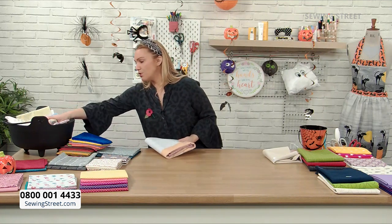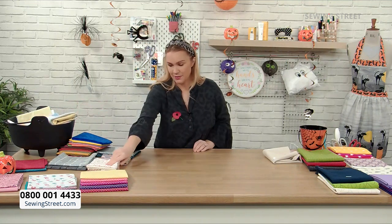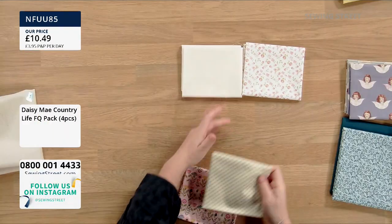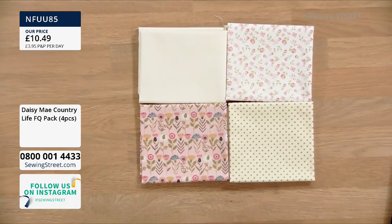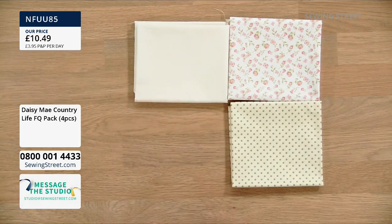Thank you very much for your messages. Daisy May, Fat Quarter. Fat Quarters, these ones. Oh, these are so pretty. Did you put these together as well? Because that's a lovely bundle. £10.49. Can you tell that Kat is ruthless all of a sudden? She's been stealing from other people's schedules. I want to know your secret.